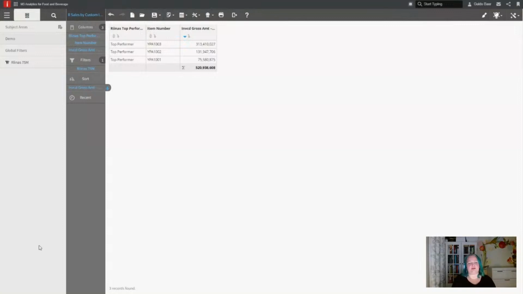Of course, this is a very simple filter, but if you're doing a more complex one, it saves a lot of time when you don't have to recreate it. Global filters are also something Infor will not provide. So you can freely create as many as you want, and it makes life easier if you have filters that we don't already have in our pre-built content. You can create that stuff yourself.